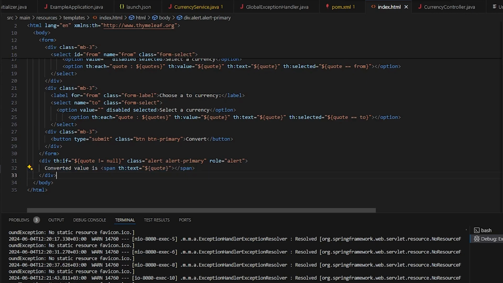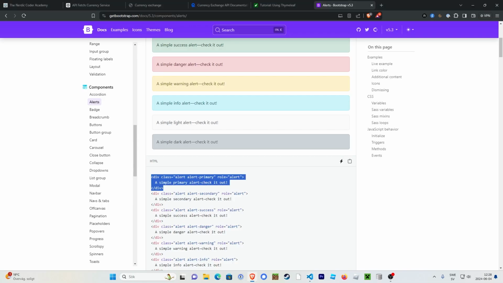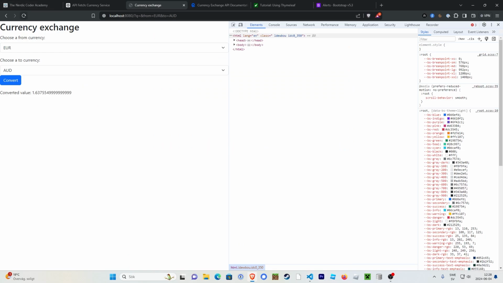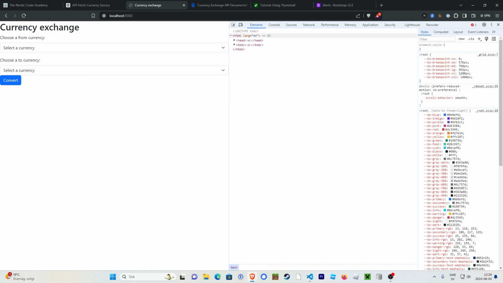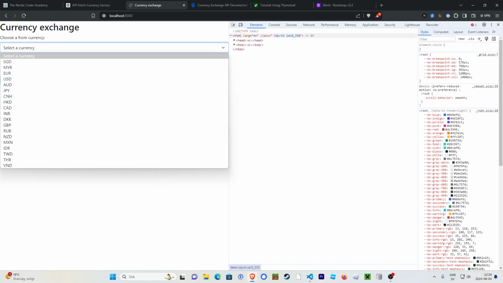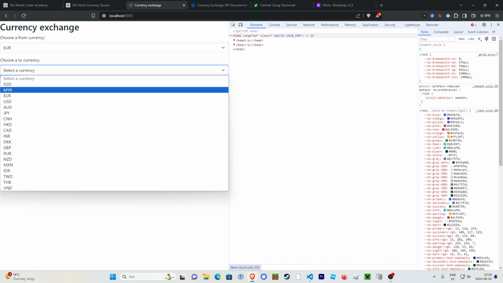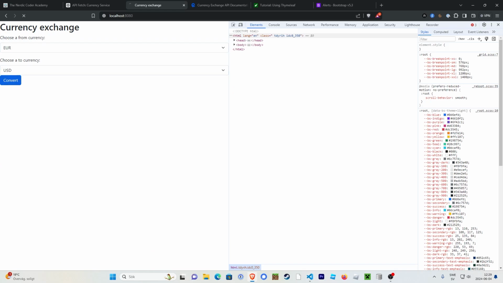I only want to show this one if we have converted something. Yeah, so now if we go here, nobody is converted. Convert this one, and we get this one.